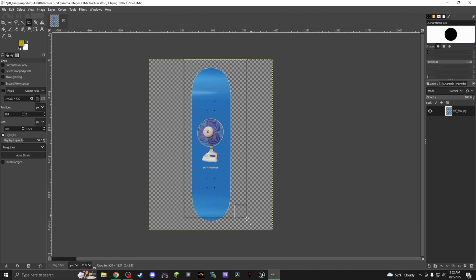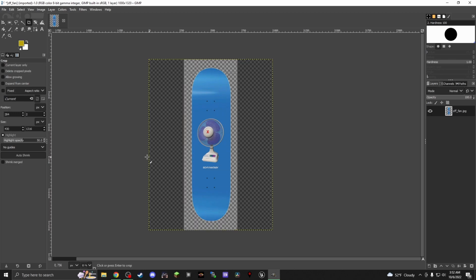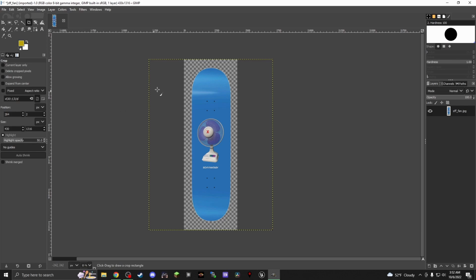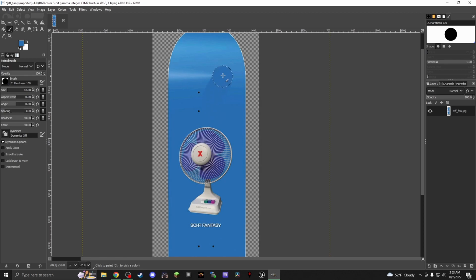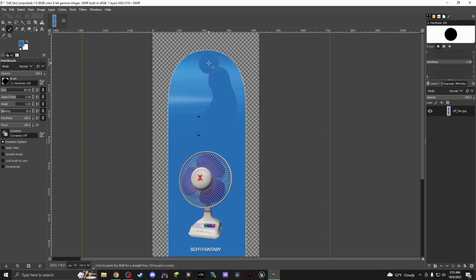Just to make it easier on ourselves, we're gonna crop this a little bit too. And then this is not totally necessary, but you can just take a brush, a medium size, 100% hardness. Gonna zoom in a little bit.